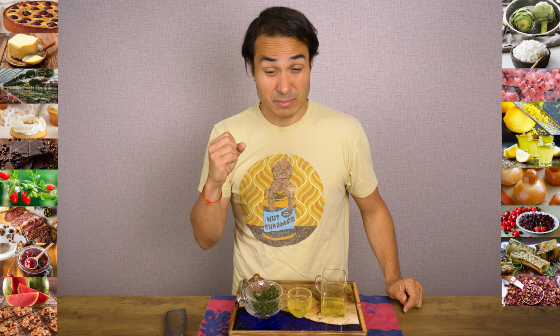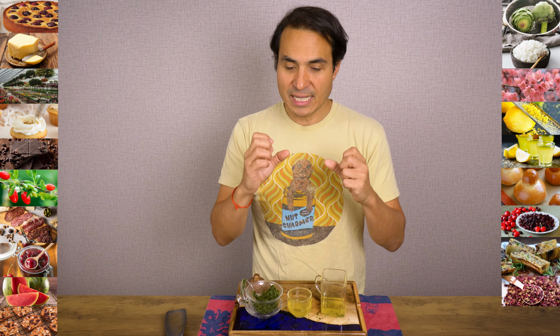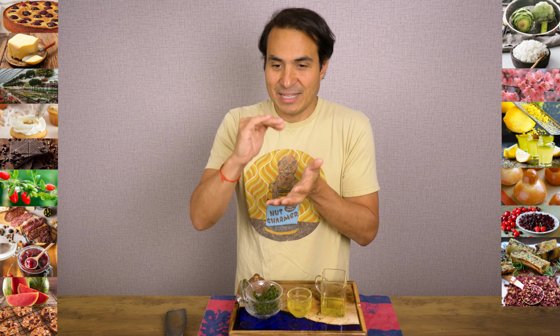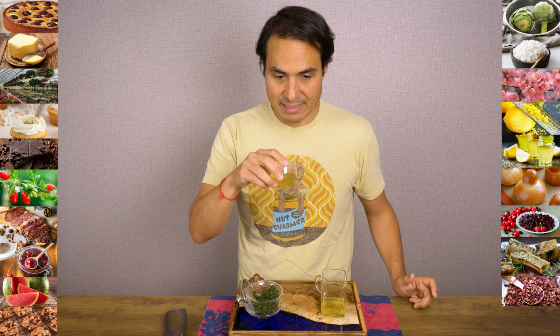That bitterness comes and then goes. Such a journey. I mean, it adds a temporal element to the tea drinking experience, right? Because if you drink a tea and it's like, oh, that's a nice flavor, you swallow and it's just consistent, you don't get the time. You don't get that movement over time. And taste is temporal.